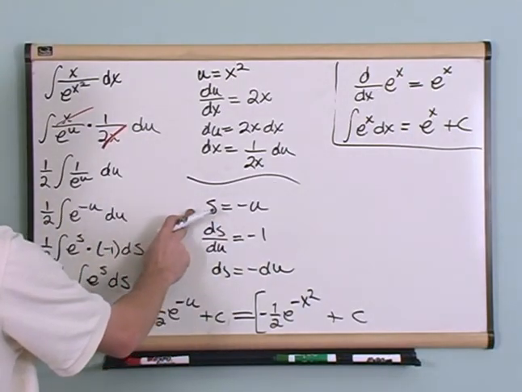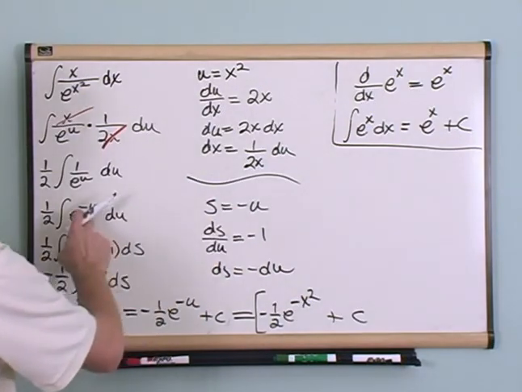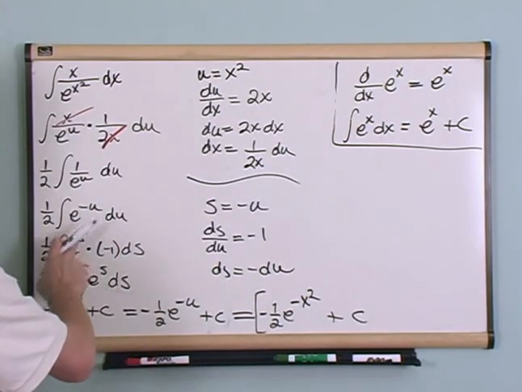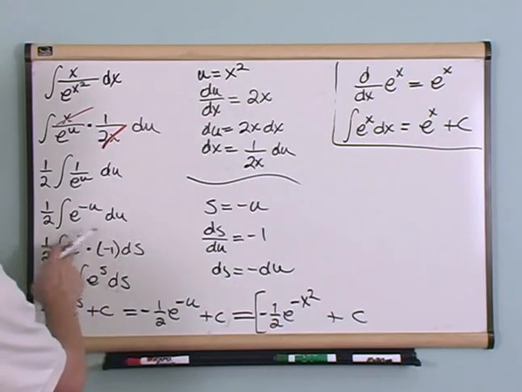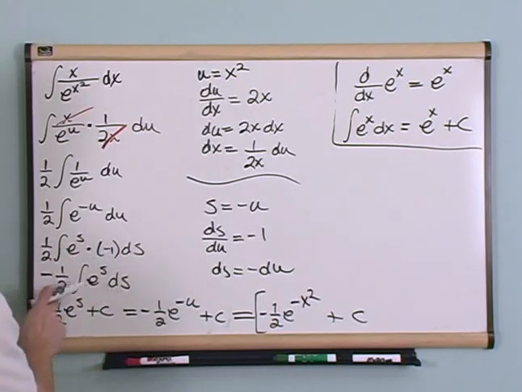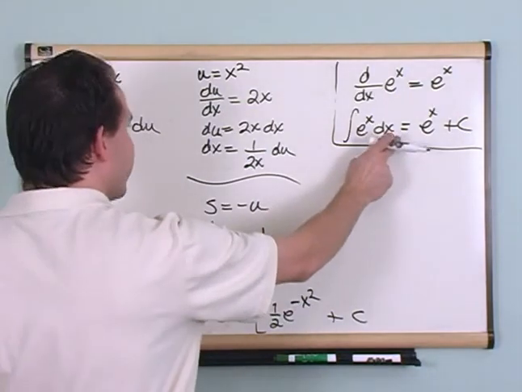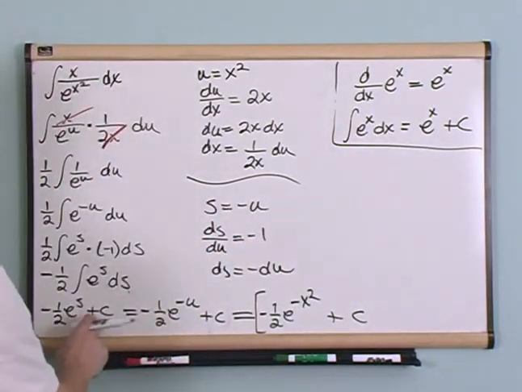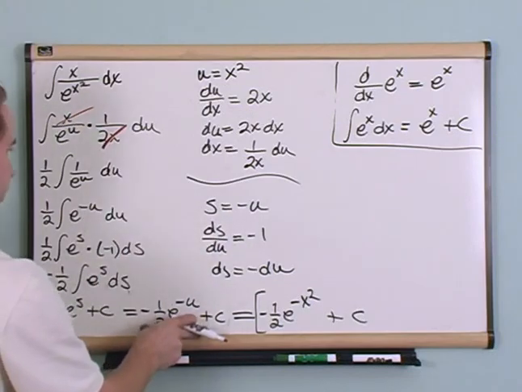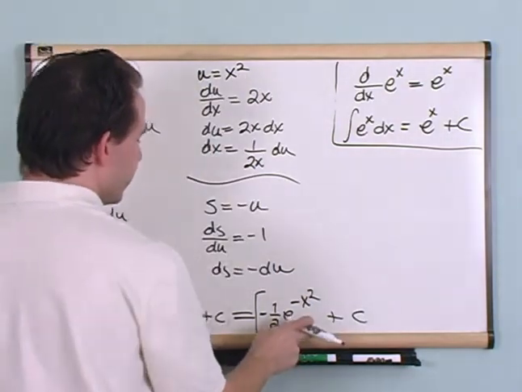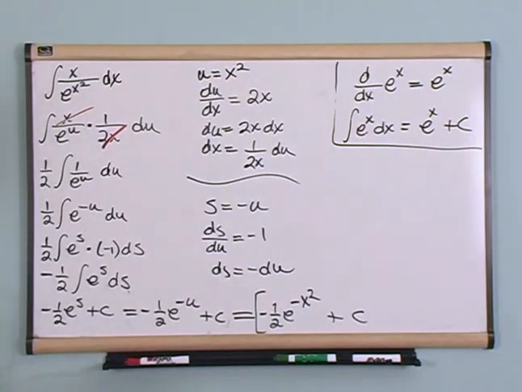Pick another substitution, that s is equal to negative u. Now I have the thing in terms of e to the s. And then when I do this here, this constant just comes out. I've got an integral exactly in terms of what I need, and so then the answer will be in terms of s. You plug in what you knew for s, now it's in terms of u, and you plug in what you defined for u, and it's back in terms of the original function that you needed in the first place.